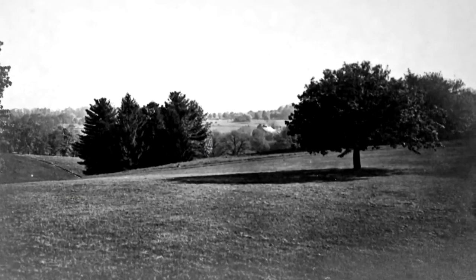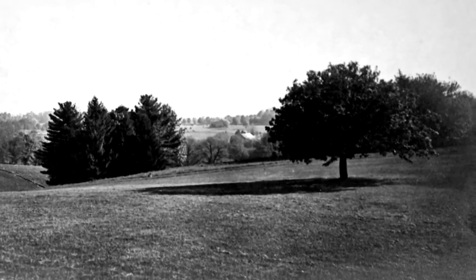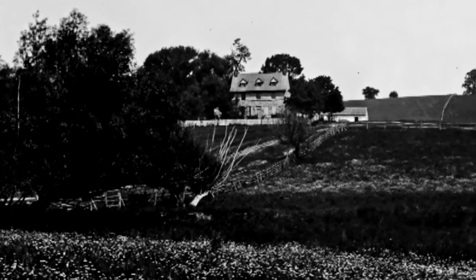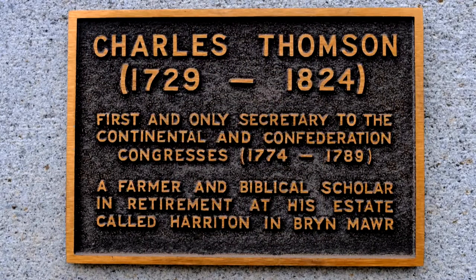And they see John Thompson cutting timber on the property for his own account, not necessarily for the farm's account, not necessarily for his uncle's account, doing damage to the property. He tore down some buildings here. And so Thompson and his nephew were sued by some of the Harrisons. And Charles Thompson died on the day they were to be in court. He got the best of them.